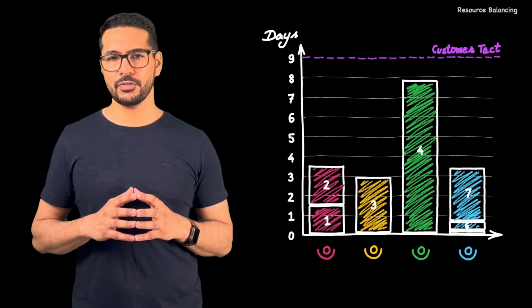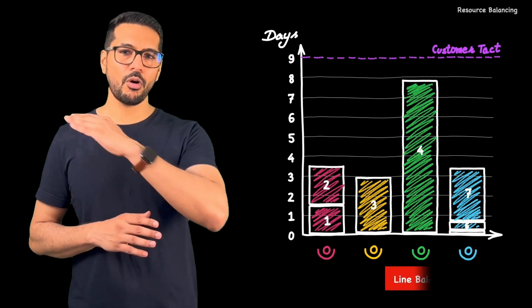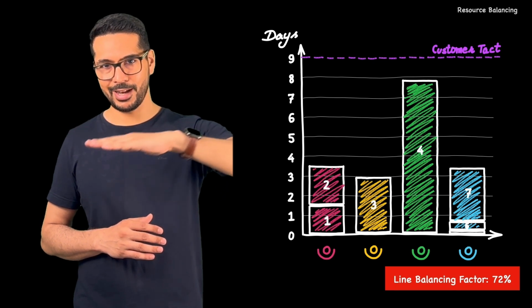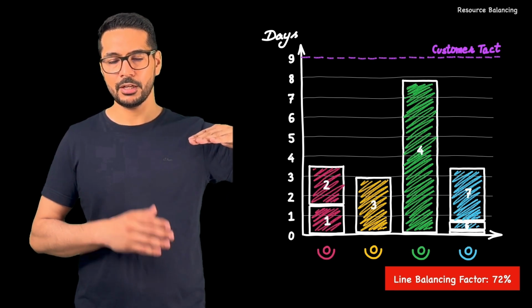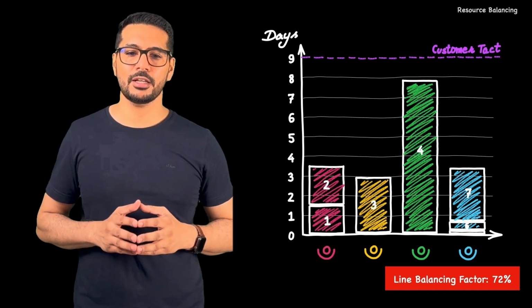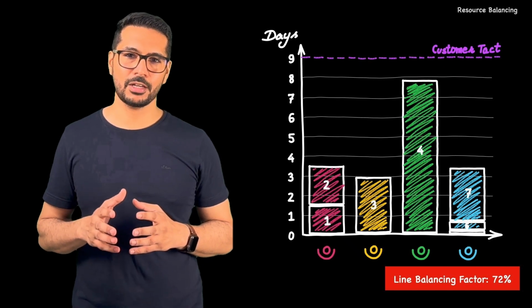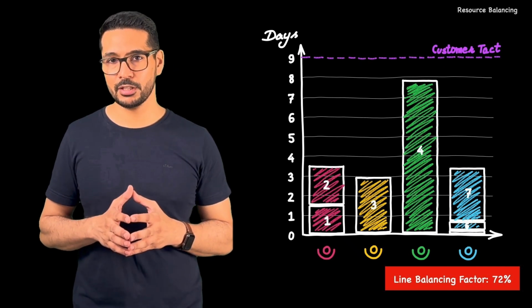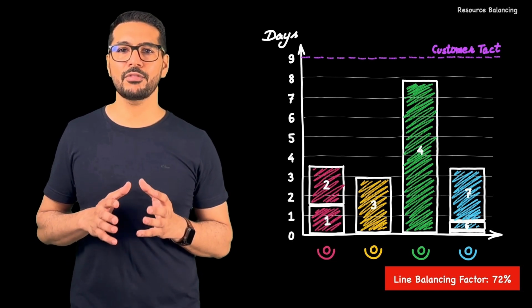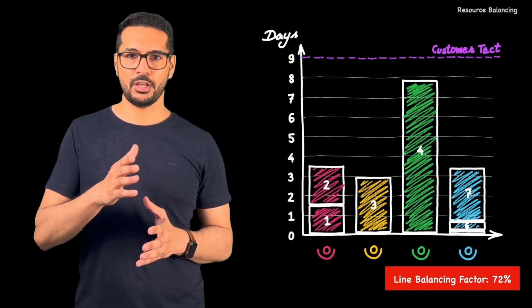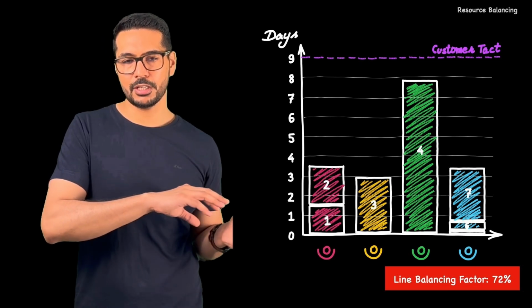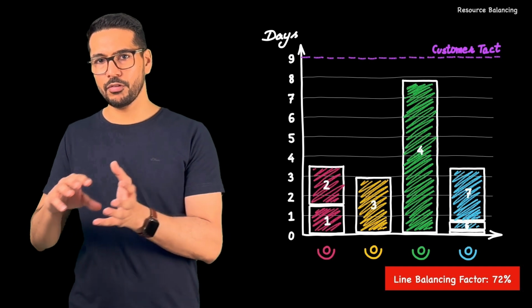This line balancing factor will be 100% if all the employees have the same amount of work content to provide, so there is no employee who is waiting. But in this case we can see that employee number 3, who is performing activity number 4, is the bottleneck process. So employees 1, 2 and 4 have to wait for this employee. Until this employee finishes the activity, the task from the previous employees is not coming to him and it is not flowing further.